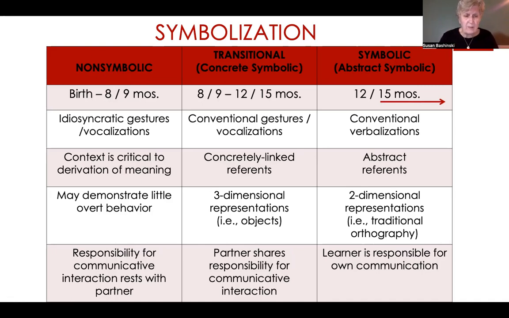Lance didn't leave the non-symbolic stage till he was almost 5.5 years old. Some kids with deafblindness will never leave this stage, and that's okay, as long as we build an effective system through which they can communicate. The transitional or concrete symbolic stage, people say 8 or 9 months to 12 or to 15 months, super short, 4 to 6 months at the most. And then from 15 months for the rest of our lives.